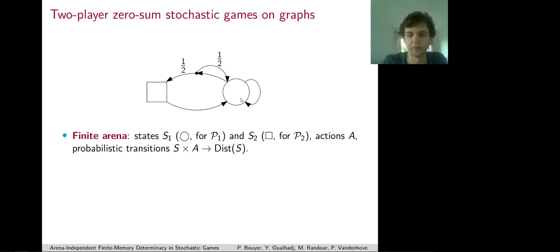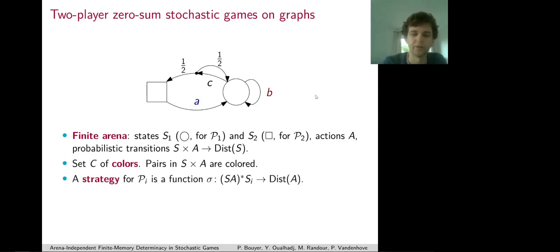We assume that there is some token in a state, and the player who controls that state may choose where to send the token next, for instance here, and then the player who controls the new state may choose where to send the token next, and so on for an infinite duration. In order to specify objectives, we will label transitions with colors. So here there are 3 colors, A, B, and C.